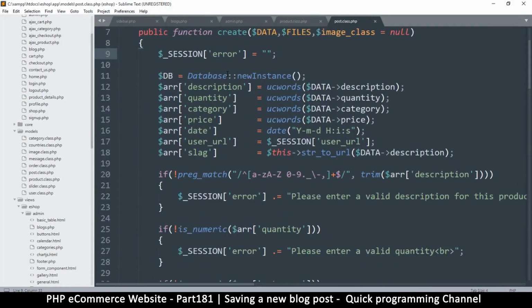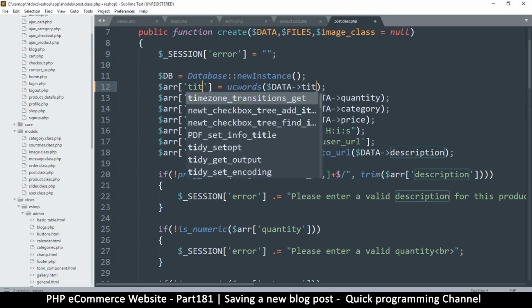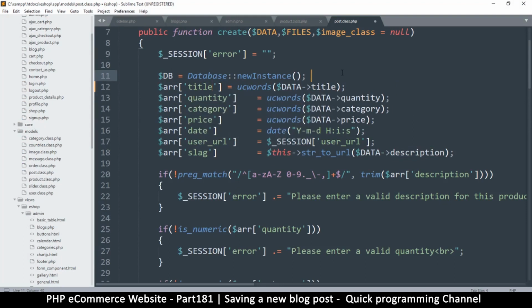All right, so let's begin by looking at the parameters that we need here. For example, we need the title at the beginning here. UC words may be useful here. I'll leave you to decide whether that is necessary.